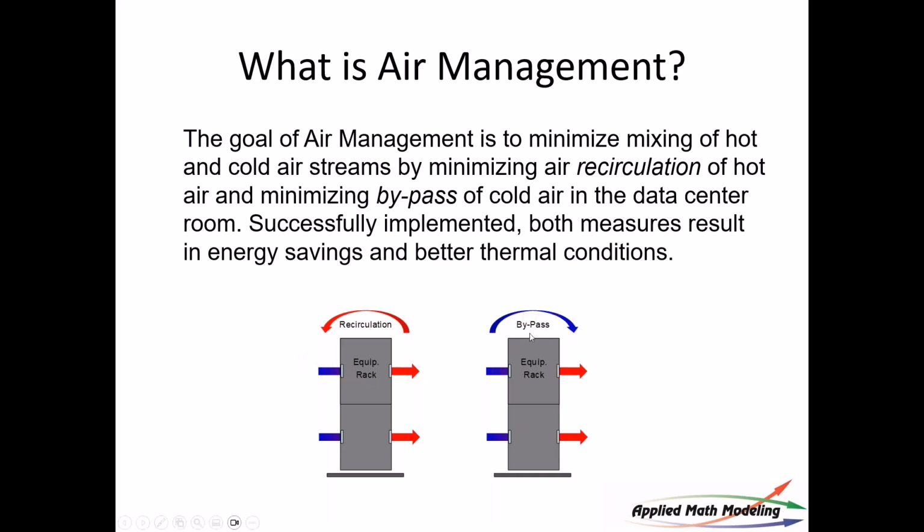But bypass is also bad because bypass tends to cool down the exhaust of the returning air back to the air handlers. They cool down, that's right. And the issue with return air temperature being low, what you get in the bypass case is their efficiency goes down. Right, because heat transfer is maximized when delta T is highest. So you want the biggest temperature differential between return and supply on the cooling unit, and that gives you your best efficiency.